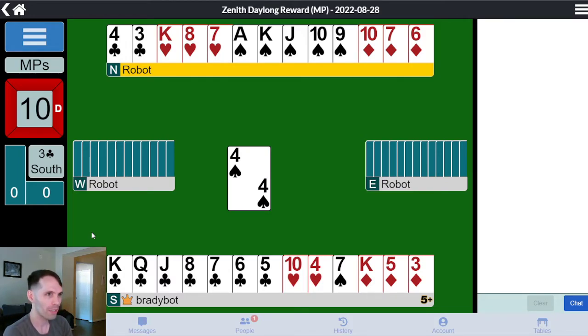What do I think about this hand? I probably have to cash 2 spades in dummy and lead a diamond, taking the finesse. Otherwise, I might have no entry back to the dummy to take the diamond finesse. So I think that's my plan. I could get a little greedy and put in the jack of spades at trick 1, but I don't think that's a sensible thing to do.